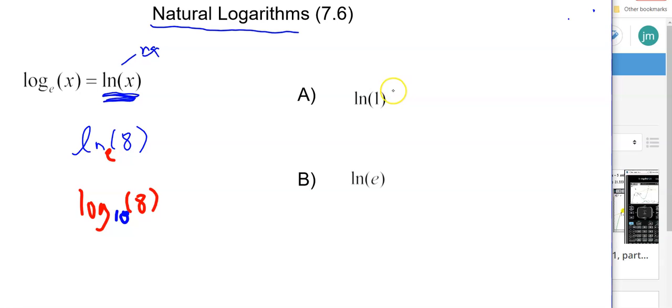So you can actually solve problems, and the same properties and everything else apply to these kinds of problems. So let's look at this problem. Let's say you don't know how to solve this. I'm going to say it equals x, and we're going to solve it for x. You have to change the form to solve this. So you say, well, the base is really e.